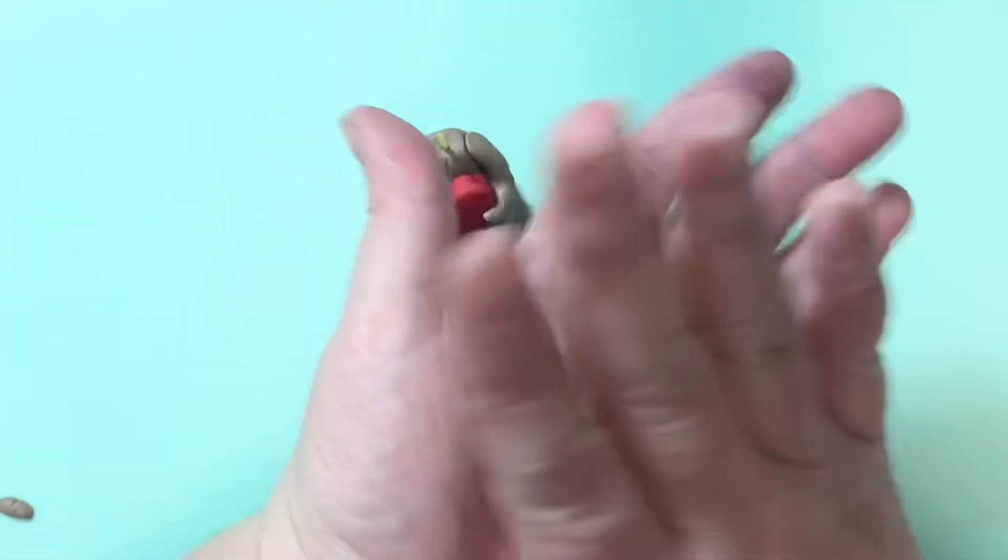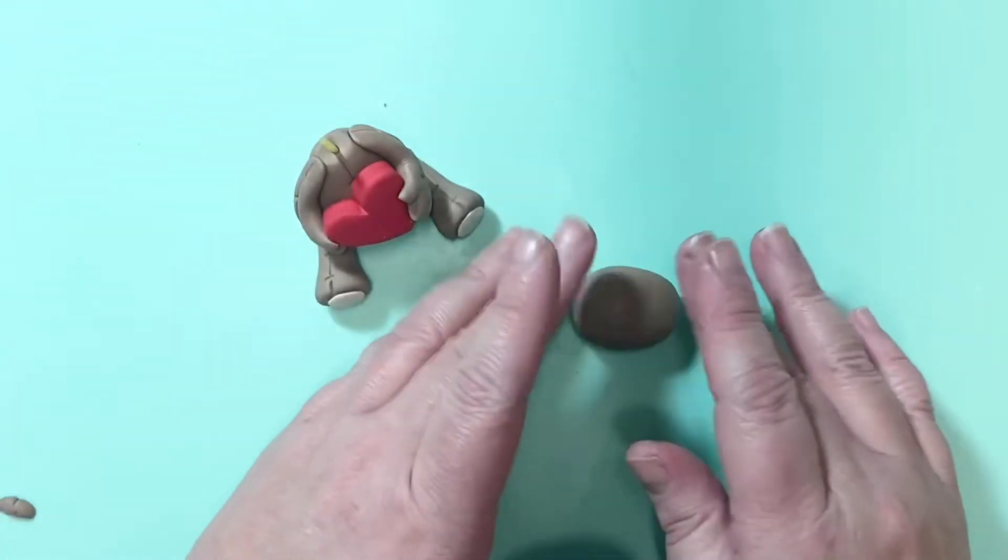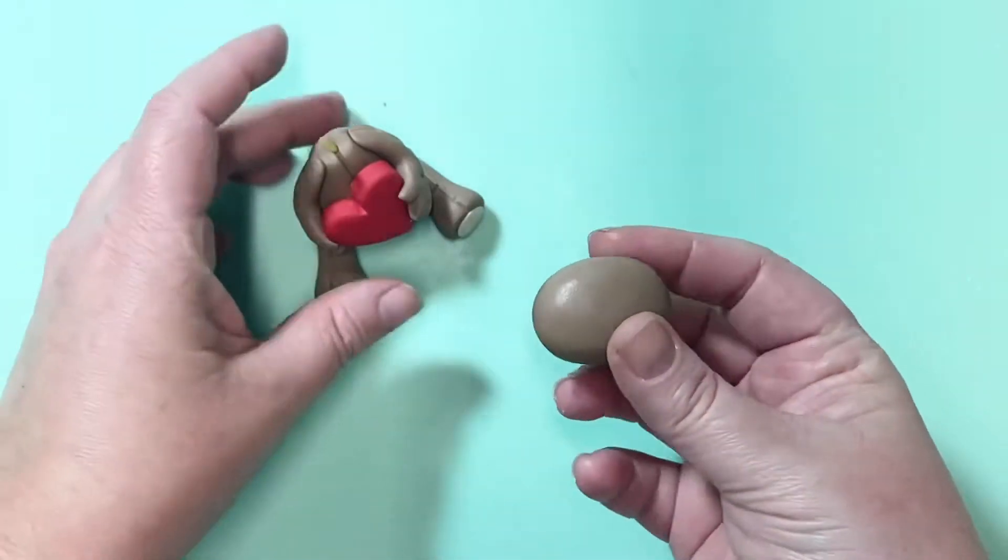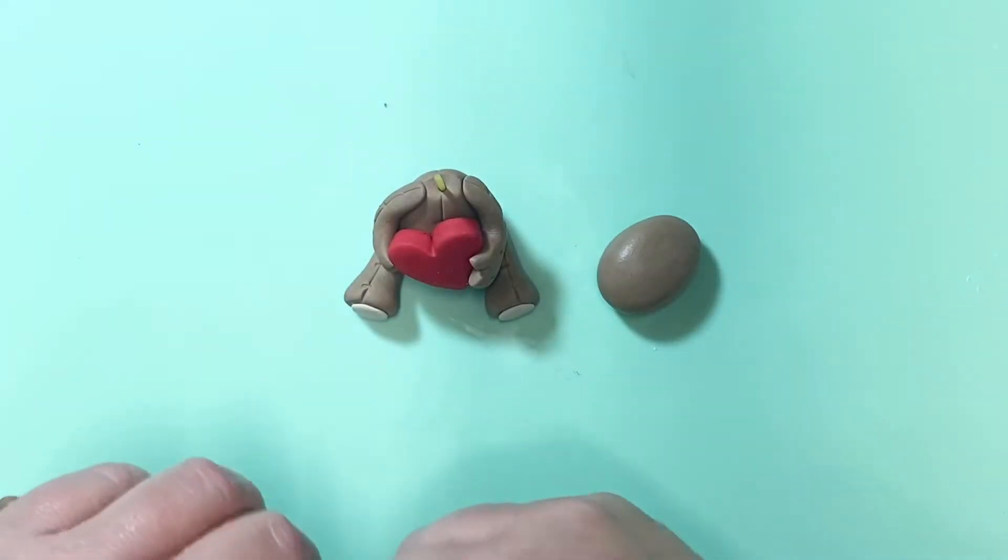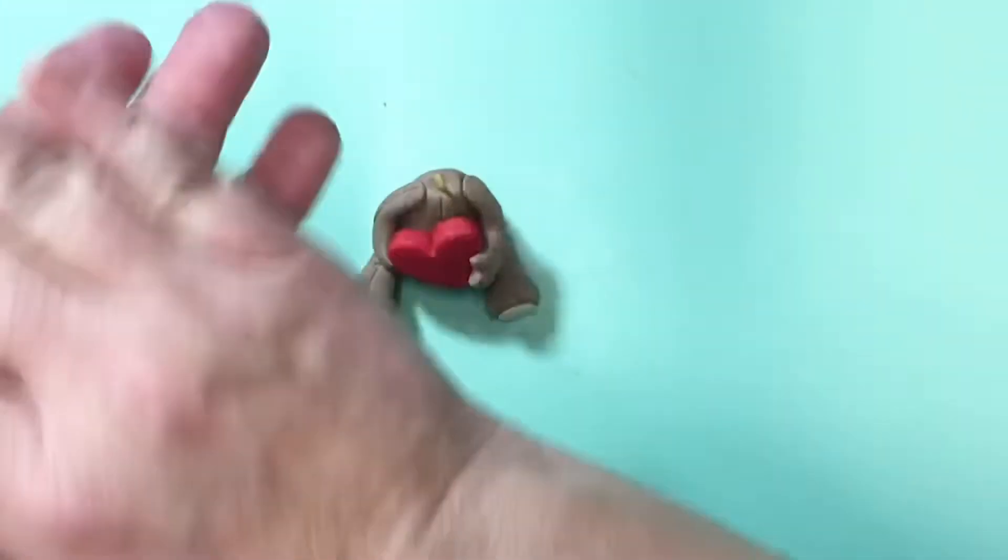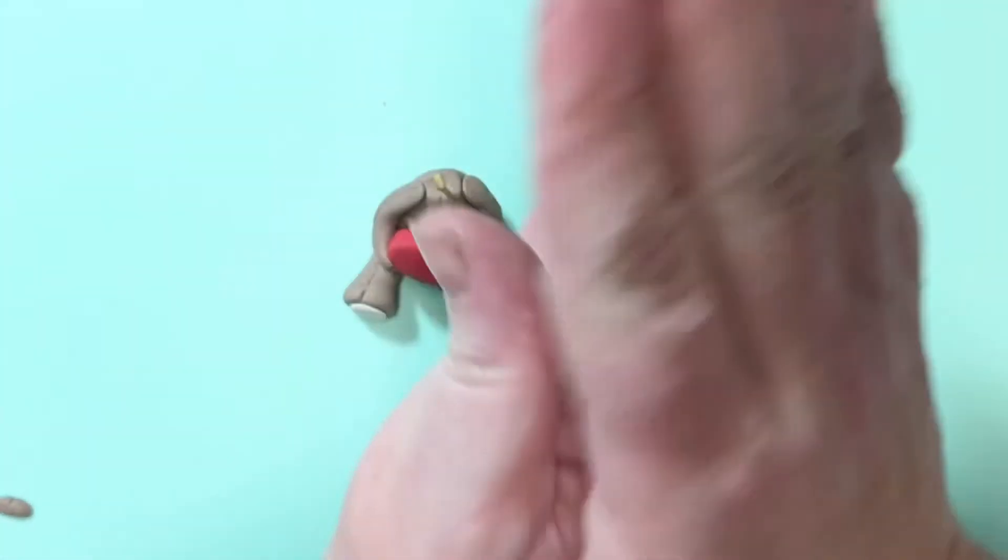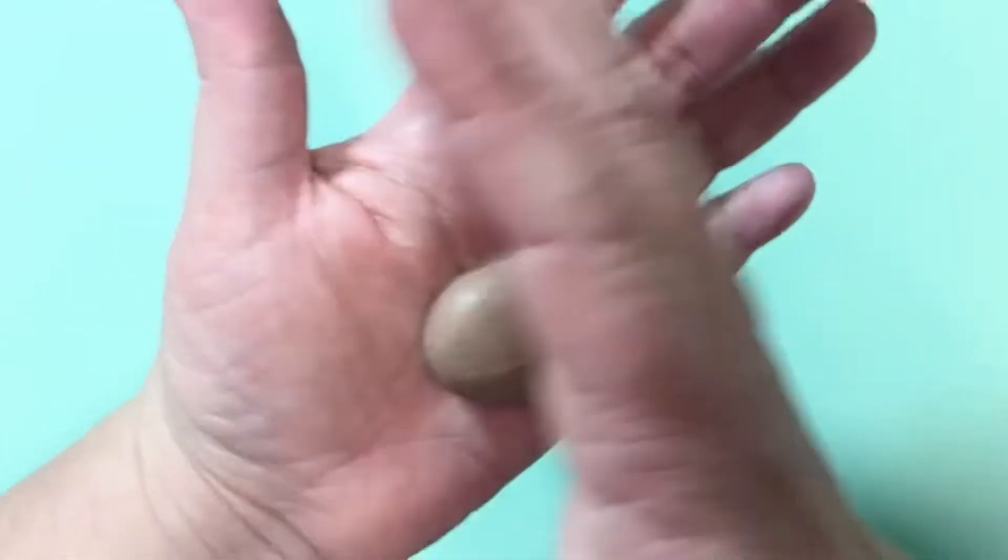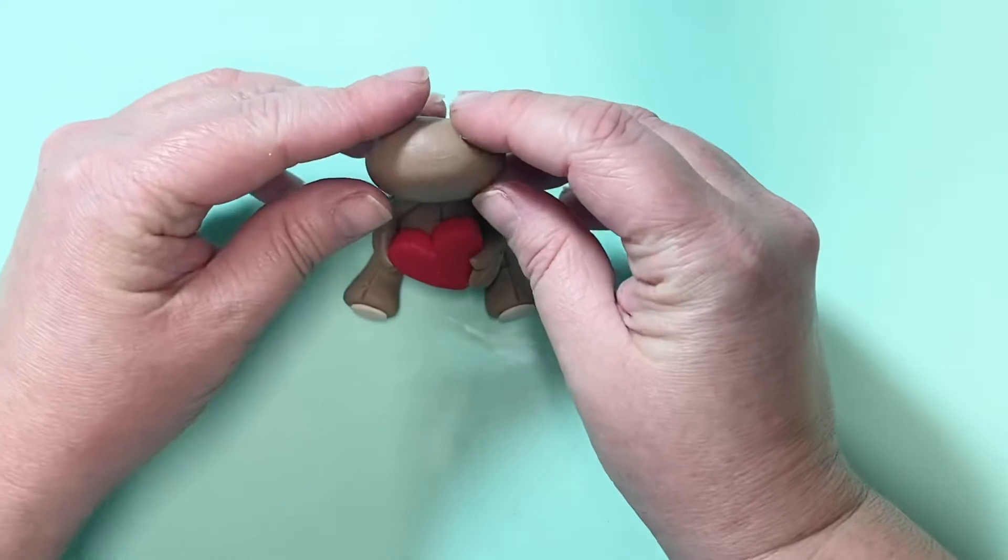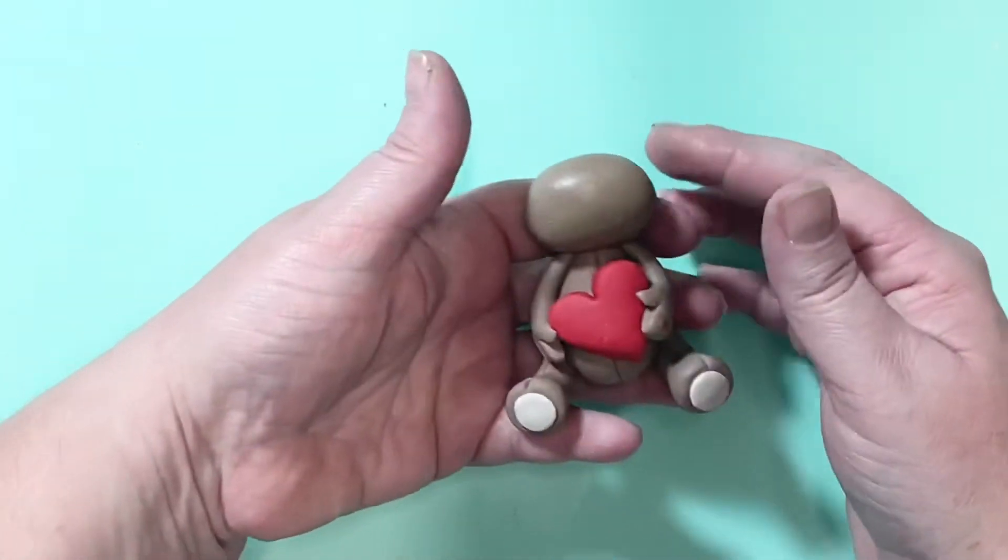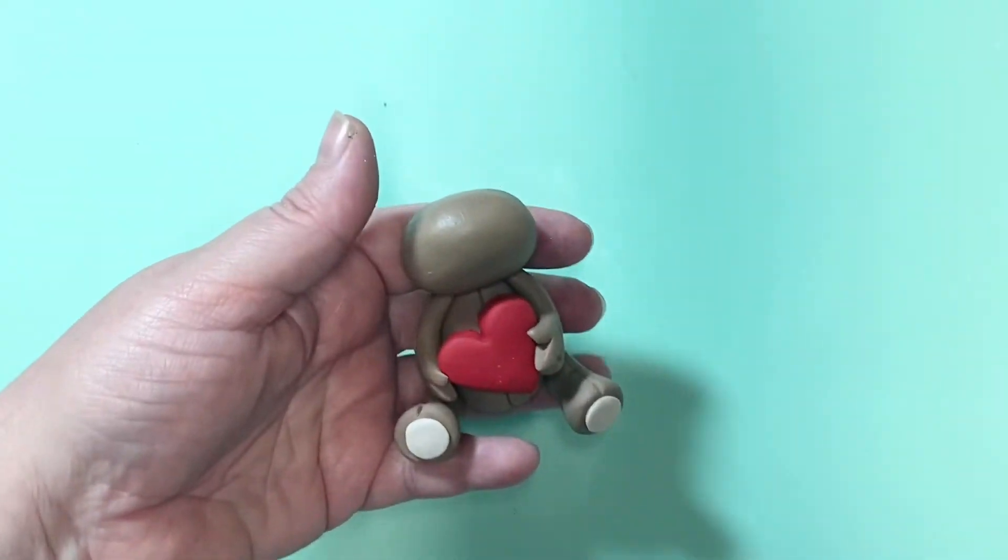I rolled a ball for the head and then I press it a little bit flatter and shape it in an oval shape for the head. At this point I held it up against my bear but it wasn't quite big enough. I prefer my bear's heads to be a little bit bigger on their bodies. So I re-rolled it and I once again got it into an oval shape and then pressed it a bit flatter for the head. Just use your palm gently to just get that oval shape and rounded at the front and a little bit flatter at the back. Press in place on your bear's body and just neaten up any edges.